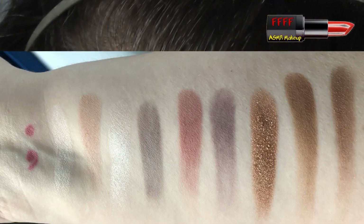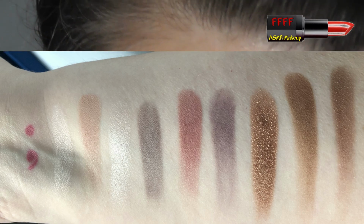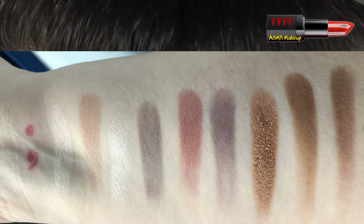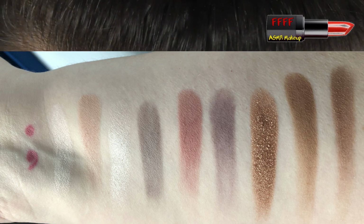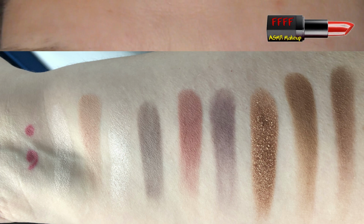Now, I'm just going to put some swatches up here that I did of them. So from left to right, we've got holographic biscuits, which is barely holographic, you can hardly see it against my skin. Breading, Meow Down, Cataday, Penelope, Prowl, Insta Famous, grumpy and frisky. And back to me.